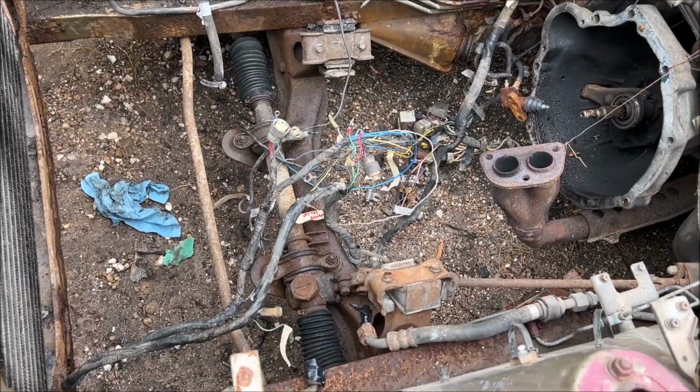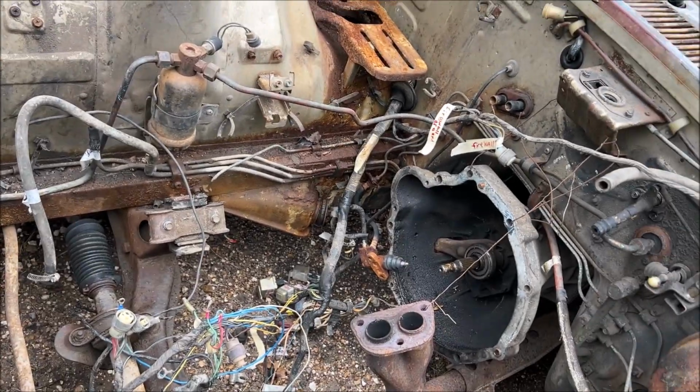Damn. I love working on cars. It's my hobby and my passion.